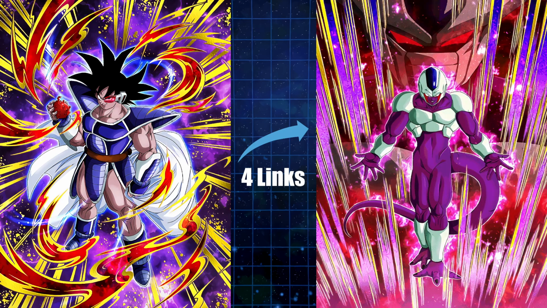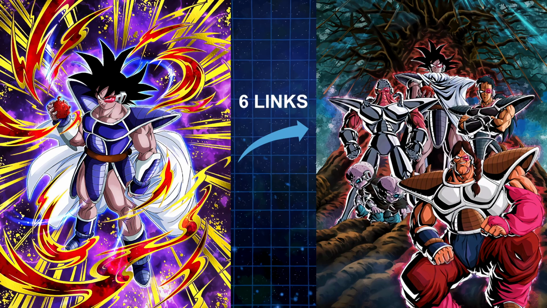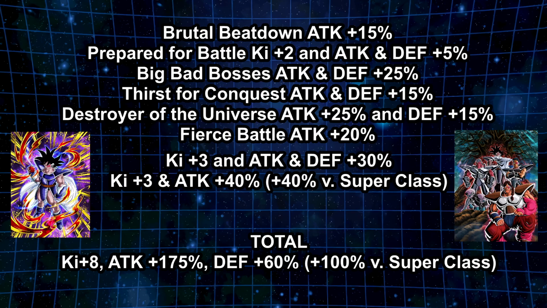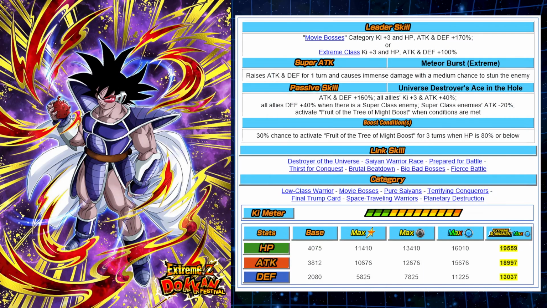But again, this is the unit that you want to run with 6 links and all these powerful support and link set to get 175% attack. That's pretty crazy on there. But anyway, that is my breakdown for the Extreme Z Awakening Dokkan Festival exclusive AGL Turles.